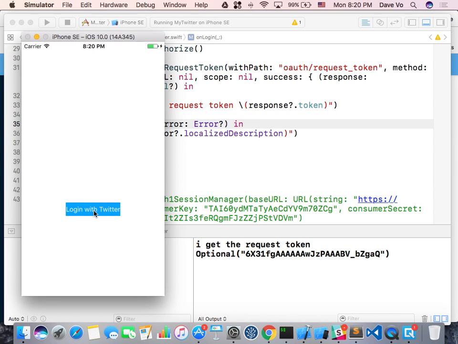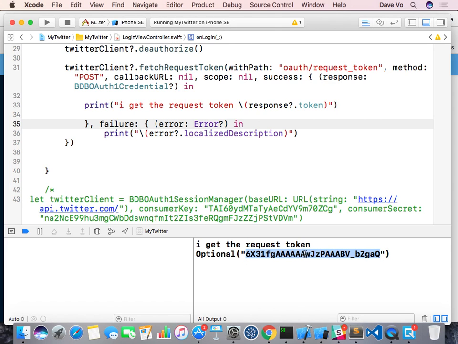Okay, so when I log in, see, I get the request token here. This is optional, because later you need to cast that one to a string, but at least I get something.